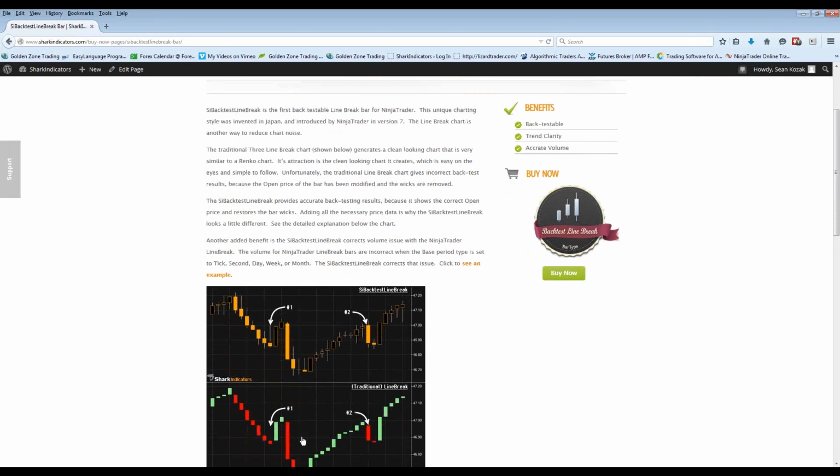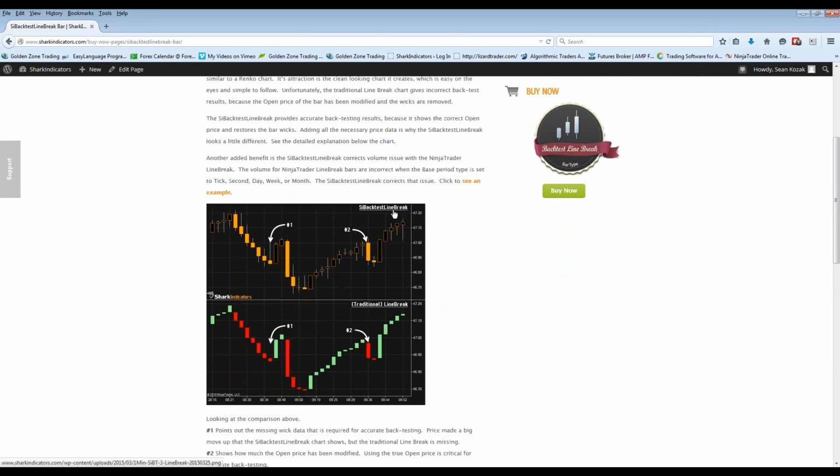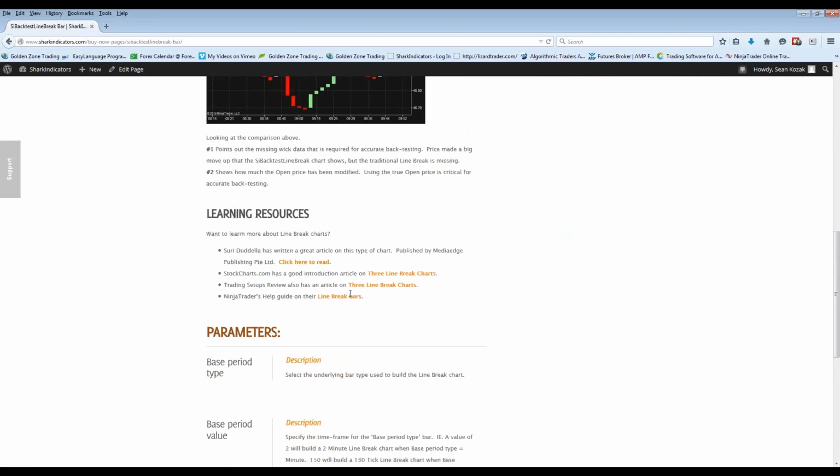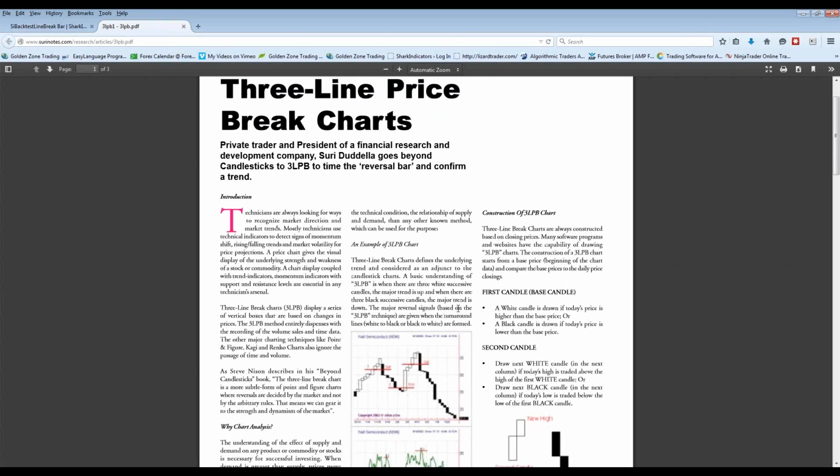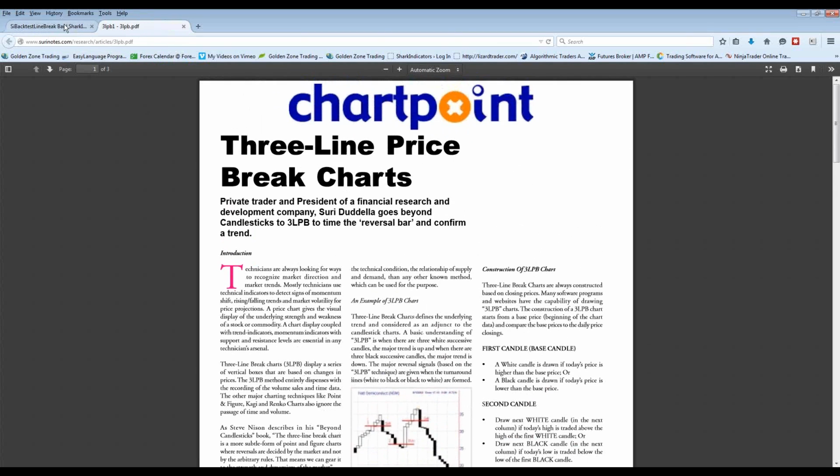Here's some differences between the SI backtest line break as well as the traditional line break. And then we've got some features here. There's some really great articles that Zach's actually researched to provide you with some more in-depth understanding. If you click on this, it's going to bring you to an article that's basically understanding the price of the 3 line break bars. There's actually 3 articles, or maybe 4 now since I've looked at it.